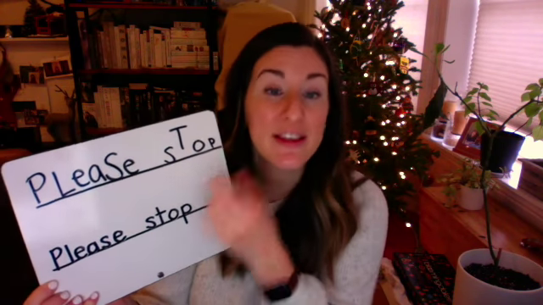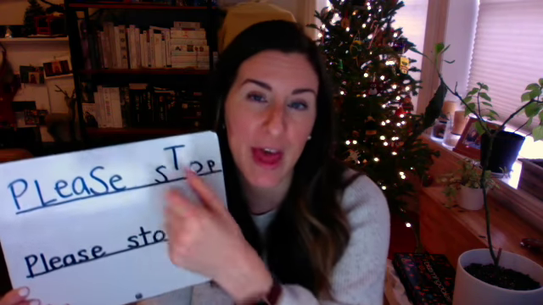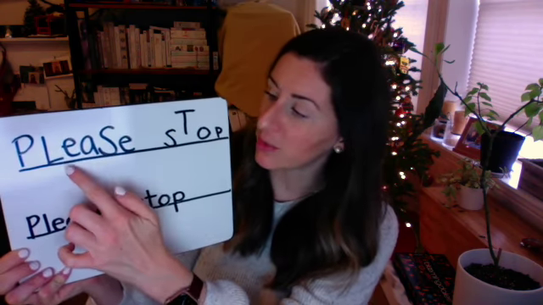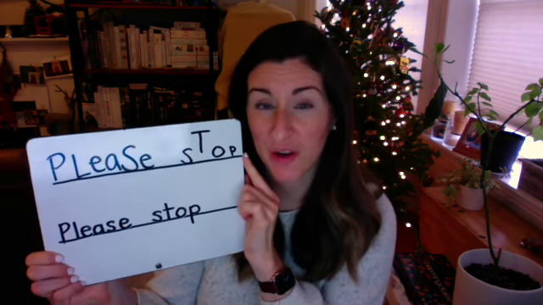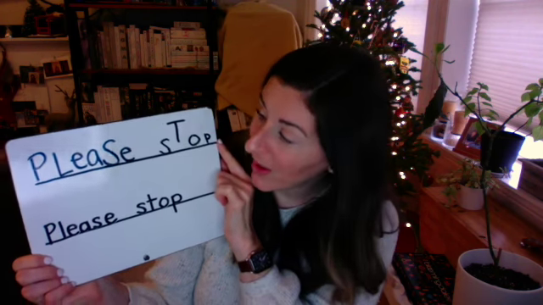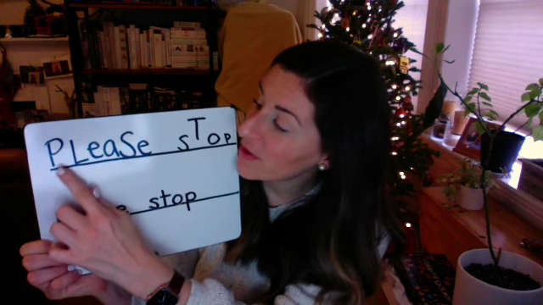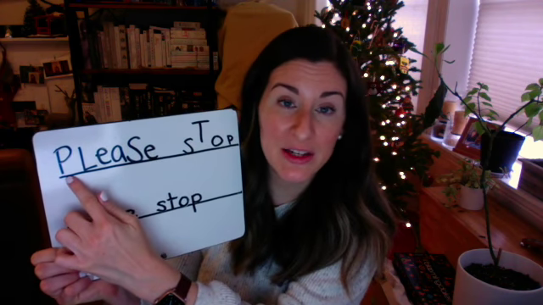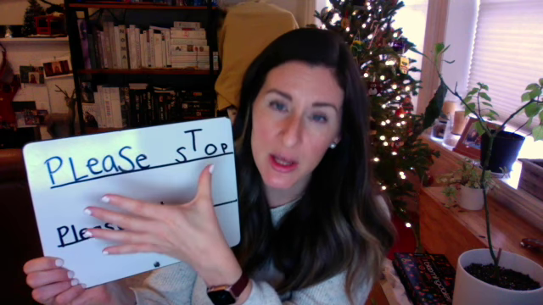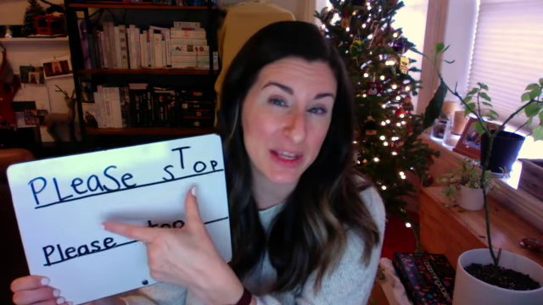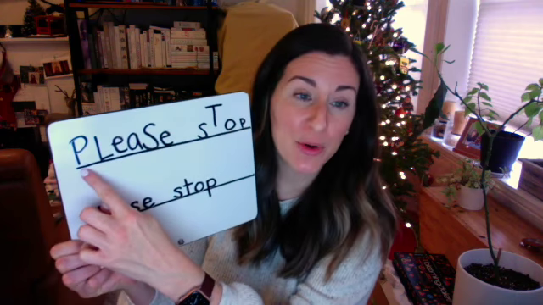That was my example from a couple days ago, right? So let's say that these are the first two words of that writing example. The words are please, stop. Now, when you look at these two words, can you tell some things that need to be changed about these words? When I look at these words, I see that there's a capital at the beginning of the sentence. Now, I know this isn't a whole sentence, so there would be more words after the words please stop, but we're just looking at the first two words and pretending that this is the very beginning of a sentence. And I see a capital letter at the beginning.